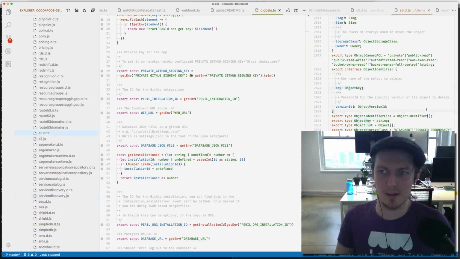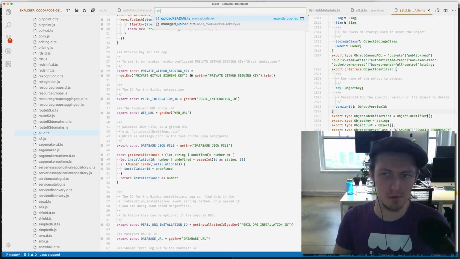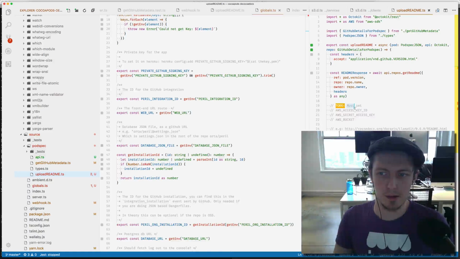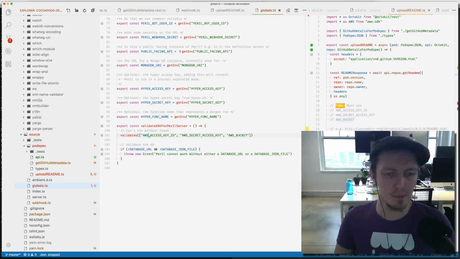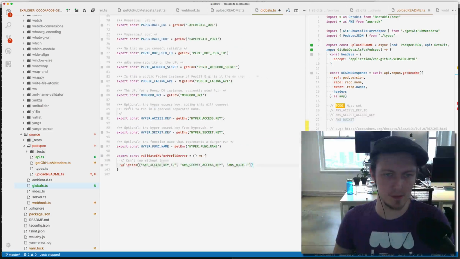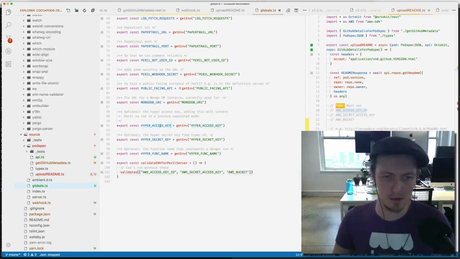We had a list of things that we definitely had to do, so let's upload readme. So somewhere down, maybe at the bottom. Yep. So we have to have this, this, and this. Cool. I don't need to worry about that, but we will need to worry about hooking all these up. So you're this and this, you're this and this. None of you are as optional as you think.